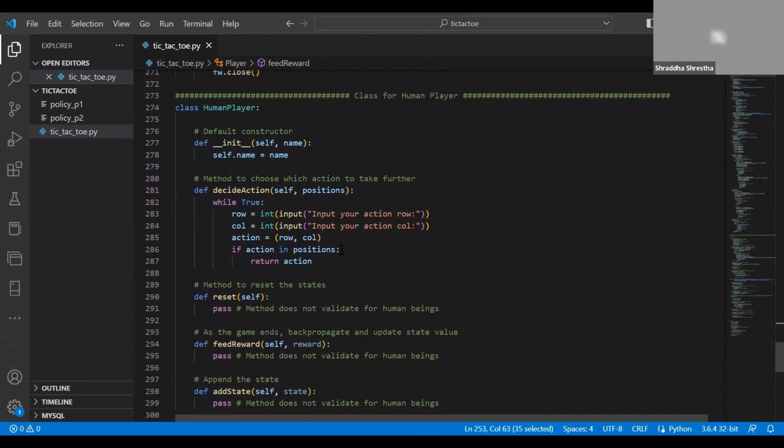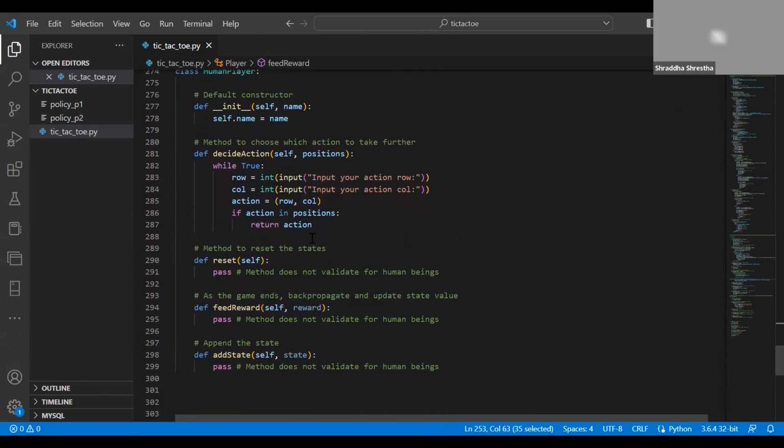So now our agent is all set up. In the last step, we need a human class to manage to play against the agent. So this is the human player class. In this, we only have one usable function, that is decide action, which requires us to input the board position we hope to take. So we need to input rows and columns each start from 0. So if we need to select the first box, we need to put the input as 0, 0.